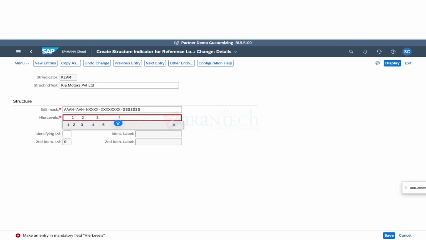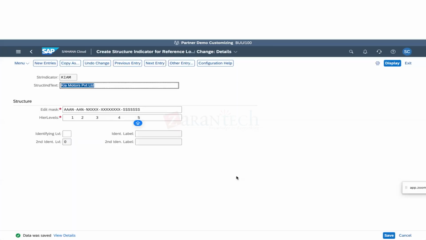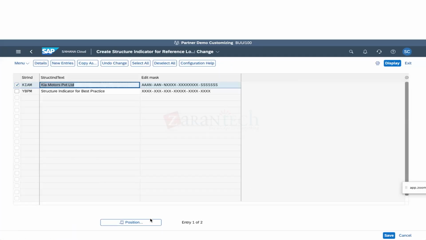This is the fourth hierarchy level, and this is the fifth one. Yeah, now it's fine. 1, 2, 3, 4, 5. Let me save it again. Yes, data is saved.